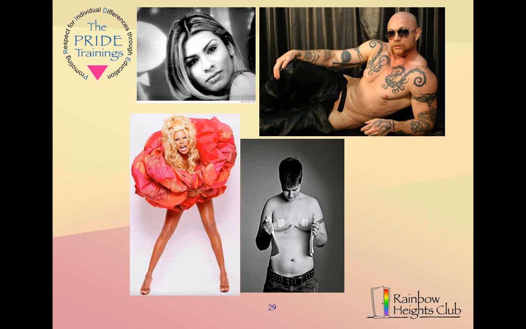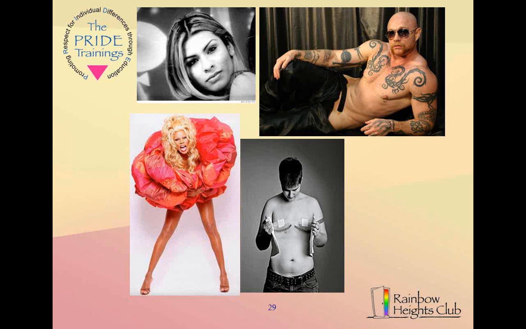The first person in the upper left-hand corner, her name is Gwen Araujo. She was assigned male at birth and had been living as a trans woman for some time. She was at a party in a small town in California, and some of her friends found out that she had not been born female, and rather than saying, oh, okay, do you want another beer, they decided that the sensible thing to do would be to kill her. So that is what they did.